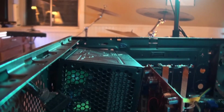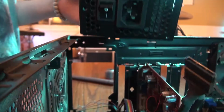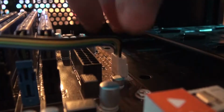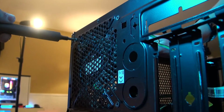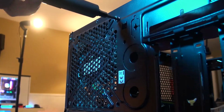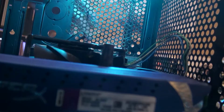Alright, computer number two is right here. So let's take this thing apart. So here I'm removing the components, and it was actually pretty easy considering that a lot of them weren't even mounted properly, they were just sort of thrown in there. So the rest is pretty straightforward, just removing the cables and fans from the case. I do want to note though that these fans were even dirtier than the last PC. Again, I have no idea how this even happens, but the removal process was quite straightforward and the components were easy to remove, as I mentioned.